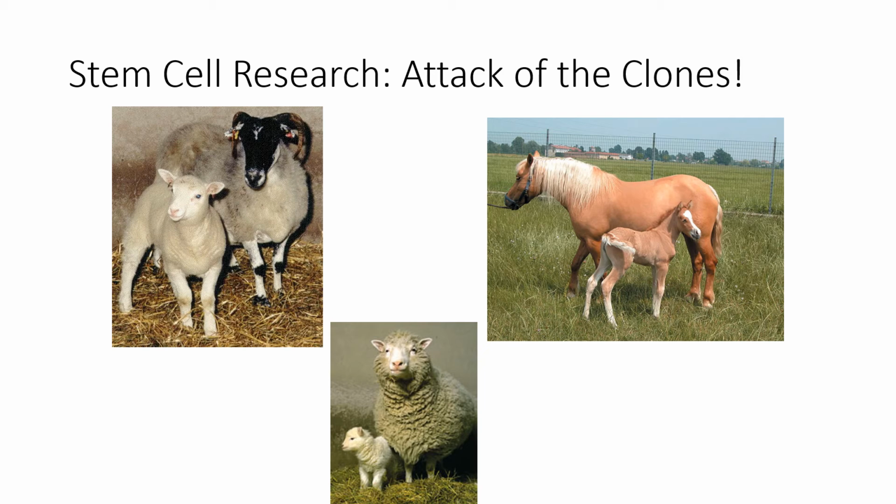But anyway. Now, the foal on the right, her name is Prometea, and she was actually cloned, using a similar type of process, from one of the cells of the horse next to her. That was her mother. They cloned one of her cells, put it into an egg cell, and then put it in her uterus, where it matured and grew into a horse.